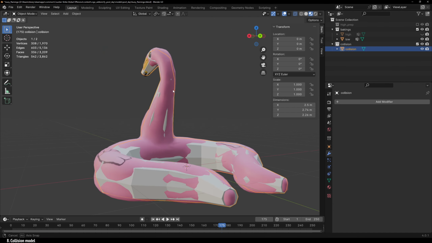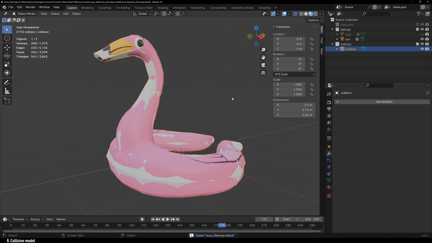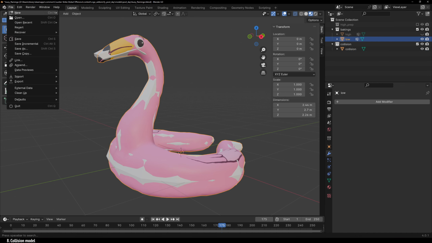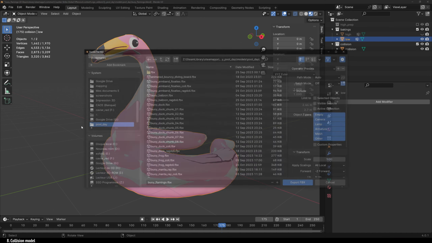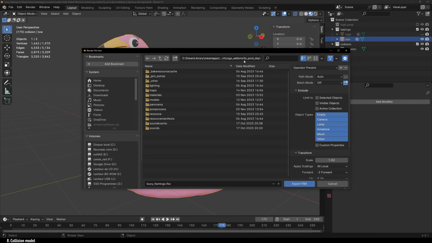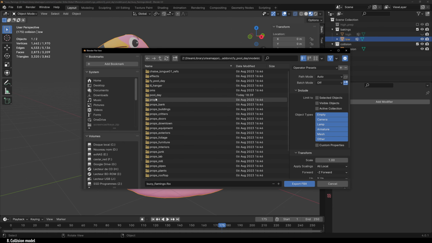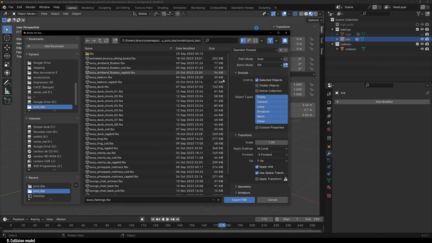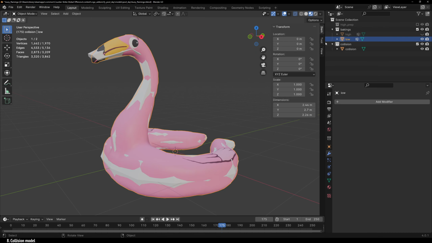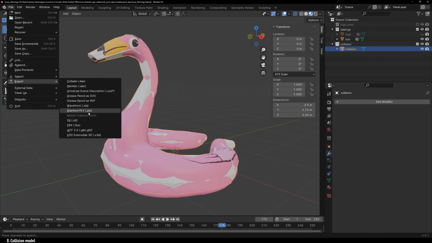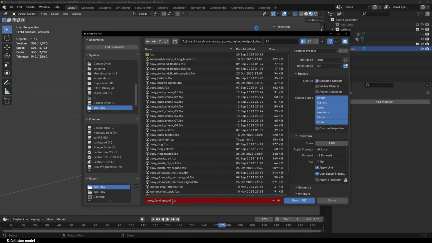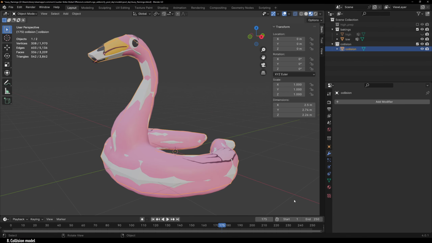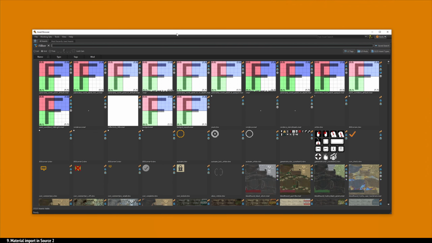We can now export our two meshes. I will start with the main mesh, which is the low poly version. So I select it in the outliner. I go to File, Export, and pick FBX. Once again, this is going to be placed in the content folder of our add-on, and more specifically in the models folder. I give it a name. I check the selected objects box so that only the selected object is exported in this FBX, and hit export. And I will do the same with the collision mesh, this time with its name ending with _col.